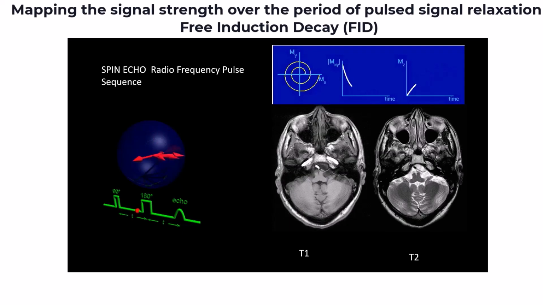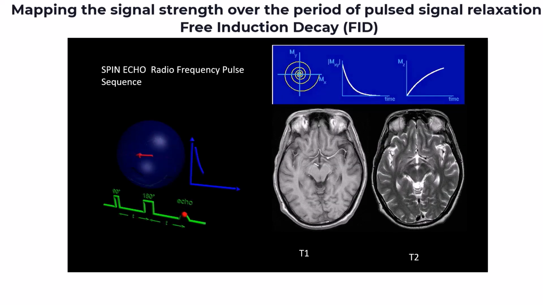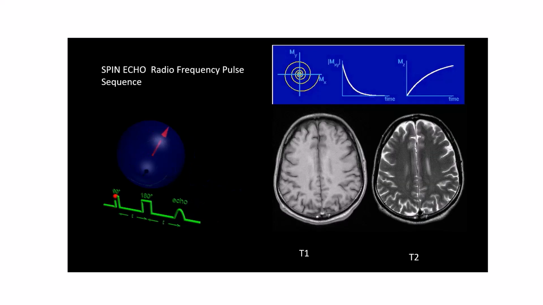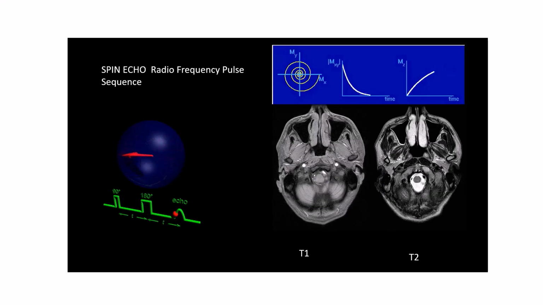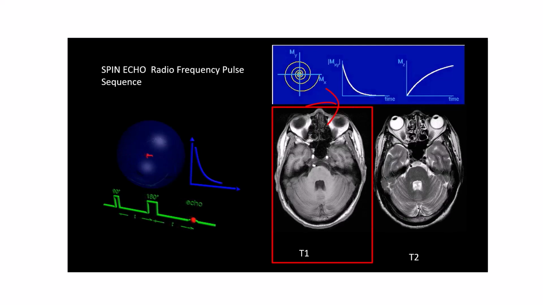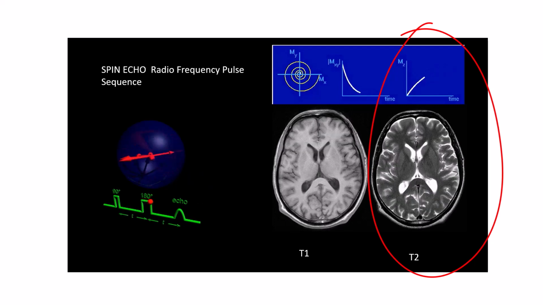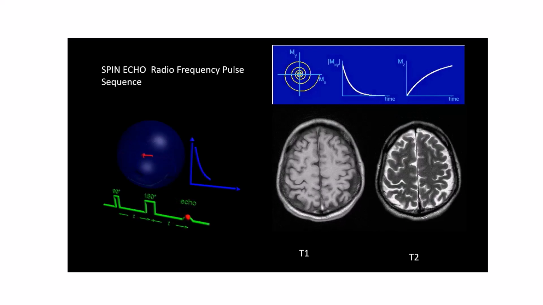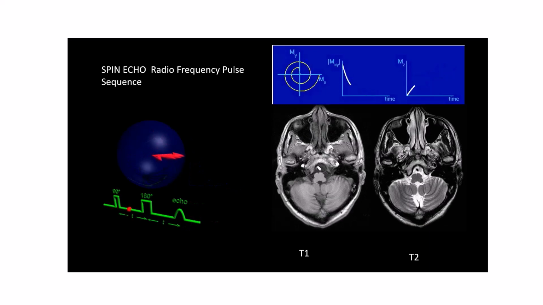The two basic types of MRI images are T1 weighted and T2 weighted, often referred to as T1 and T2 imaging. The timing of the radio frequency pulses used to make the T1 image results in images that show more tissue. As to T2, those images dominate by showing more water or fluid. Here we see T1 and T2 weighted images of tissue and fluids as we go through the brain.